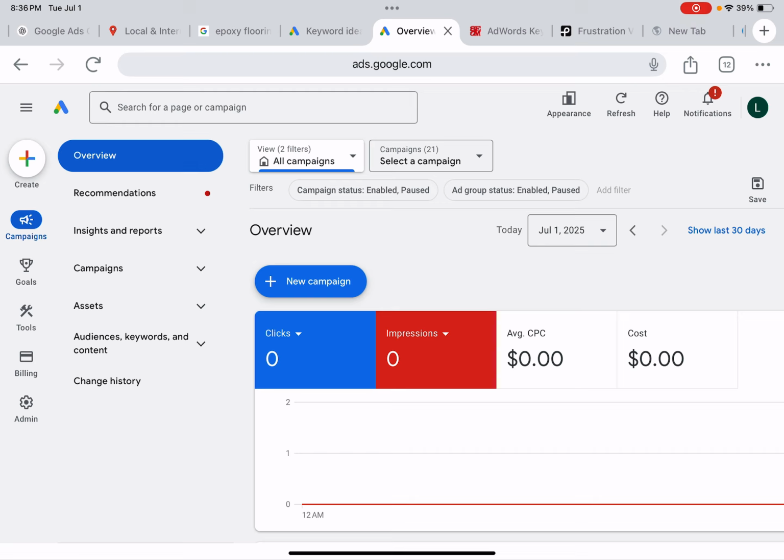Real quick, why I prefer Google Ads over things like TikTok ads and Facebook ads, even though TikTok ads and Facebook ads can definitely work well for this specific niche, because this niche is very visual. And I feel like you can get some really good results when it comes to the visual aspect, especially with TikTok and Facebook ads. However, with Google Ads, you're going to be getting a lot of high intent clicks, high intent buyers, which means people are actively searching for your service on Google, which means they have a higher intent to buy your service. So the quality is a lot higher on Google because they're actively searching for your service.